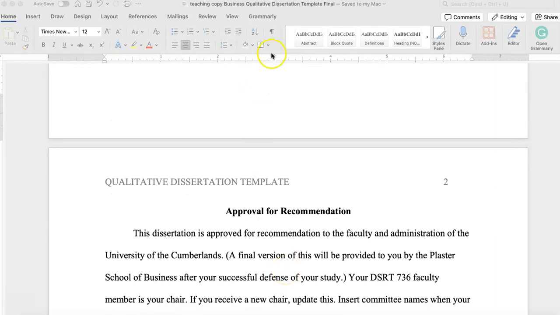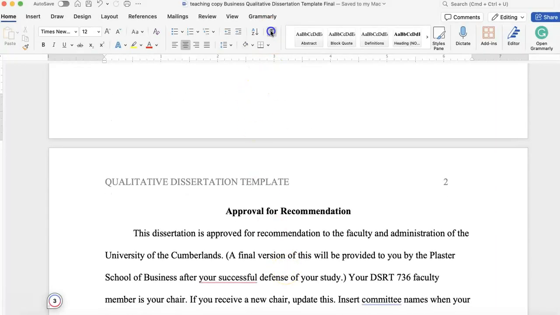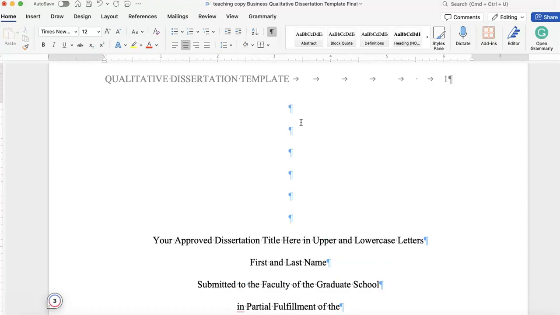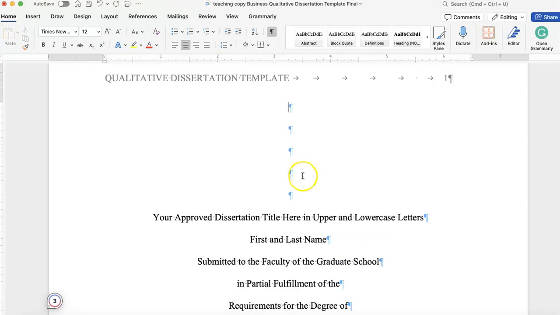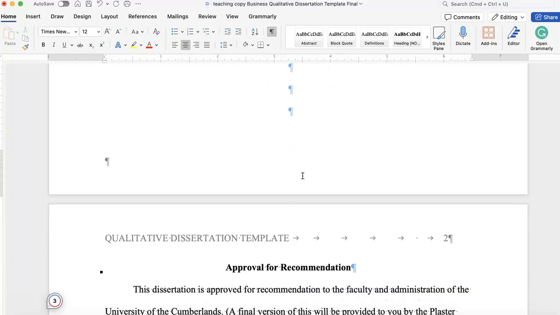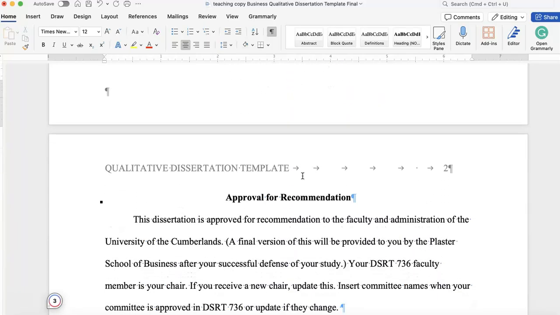Before I get going, I am going to click on this button right here. It's the Show Hide button. And I want to show you a couple things. See these little blue backwards looking P things? You get one of those every time you press enter. So I'm going to press enter. You see I got another one. Okay? That's important, and we'll talk about its importance later, but it's not really related to styles.